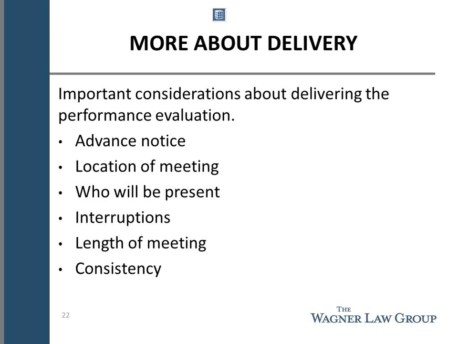The length of the meeting. Is each meeting going to be the same amount of time? Are you going to have a 15-minute meeting for one person who you're not as happy with, and a half hour or 45 minutes with other people? Be consistent. The formats you use, the notice, scheduling, location, whether you'll tolerate interruptions, length of the meeting, whether it's interactive, it should be the same for all the employees that you manage.